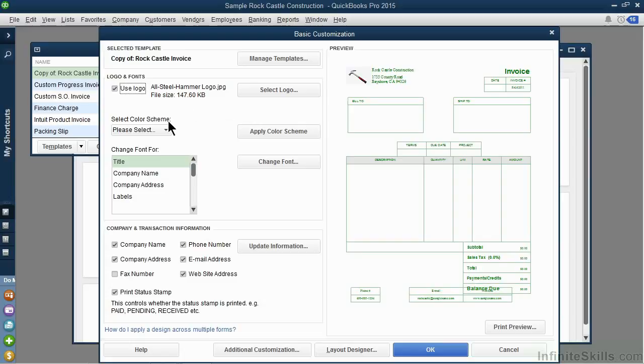Moving on to our other options, the next one that people really enjoy is the ability to select a color scheme. Now, there aren't a whole rainbow of color options. We can do black, gray, maroon, green, blue, or beige. We can kind of click on one. Let's go ahead and choose maroon, and then make sure that you click the button that says Apply the color scheme. And again, we can watch the preview to see how this is going to update.